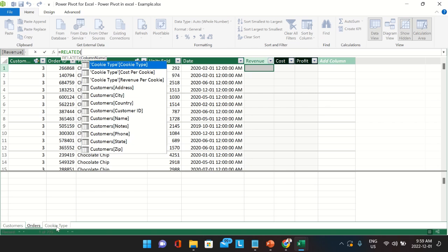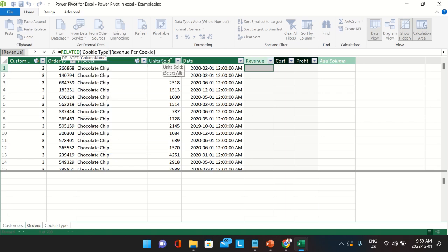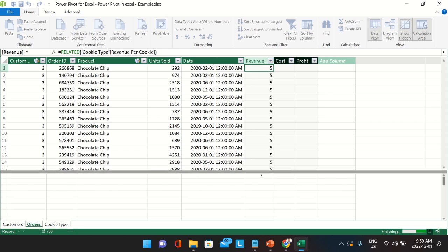What we want is from the customer; from the customer we have some information, and also from the cookies type we have some information. So I'm just going to click on the cookie type, revenue per cookie. Once I click on the revenue per cookie and close the bracket, if I press enter, exactly the same thing will appear here, you will see.